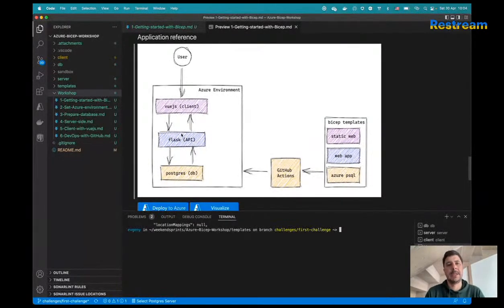Then I have a Python application using the Flask framework, a tiny but really smart web framework. Python and Flask in this case play the API role in my application stack. Then I use Postgres as a database to keep the content for my application.